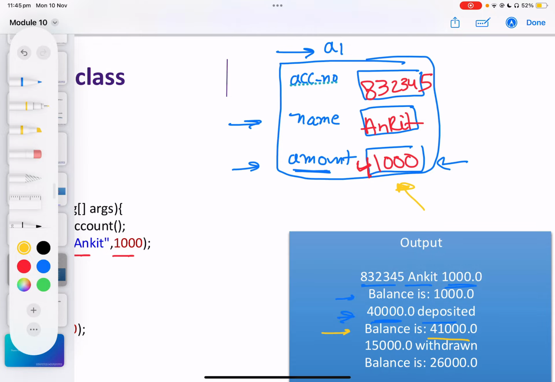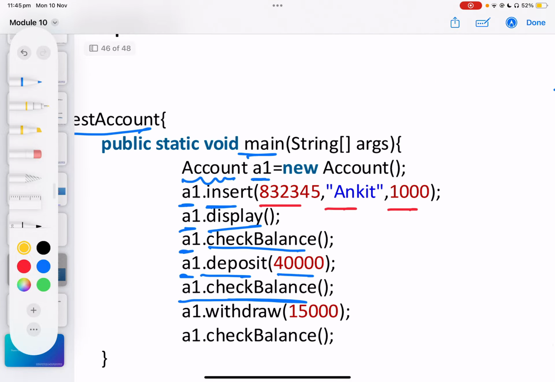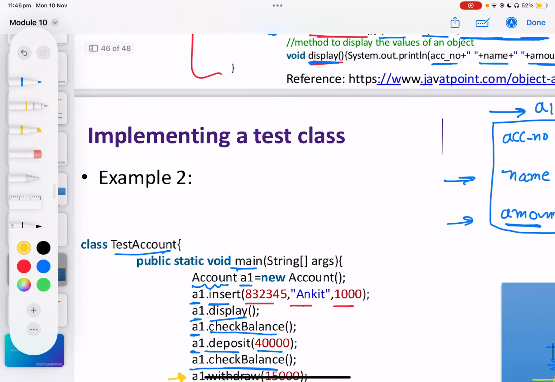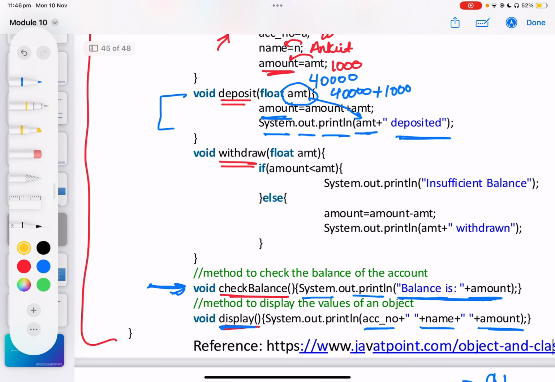That was from here. What if I want to withdraw, take some money from my account? I have taken 15,000 something. So go and call this method, the withdraw with the value 15,000. What is the withdraw method? This is the withdraw method. So from the amount, I'm going to take 15,000. But before you withdraw money, before you take money from the account, first make sure that this account has sufficient funds.